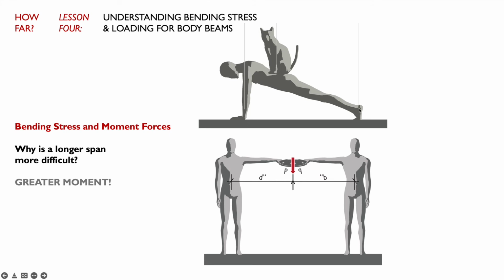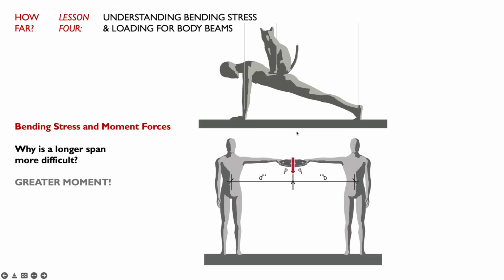Here we have the person spanning in the plank pose. We know it's compressing and tensed, and we know that there's a desire actually to sort of collapse in doing so. Why? Because within a beam, bending stress is measured by moment force. You can make this analogy relatively quickly. So a longer span, further distance between the feet and the hands, makes the moment force harder. We also know that the maximum moment makes that moment span the highest. So this is a very quick way of saying the longer the span and the more weight that happens within that span, the more moment stress there's going to be, and therefore the more difficulty bending.